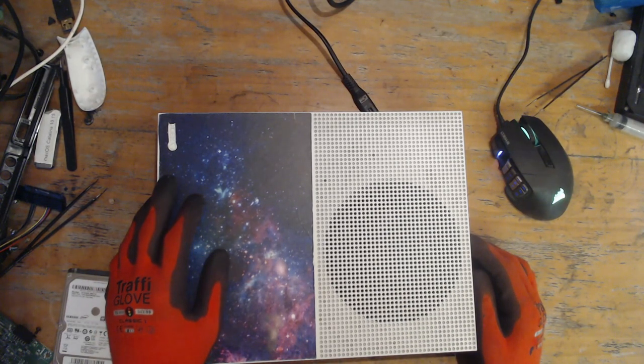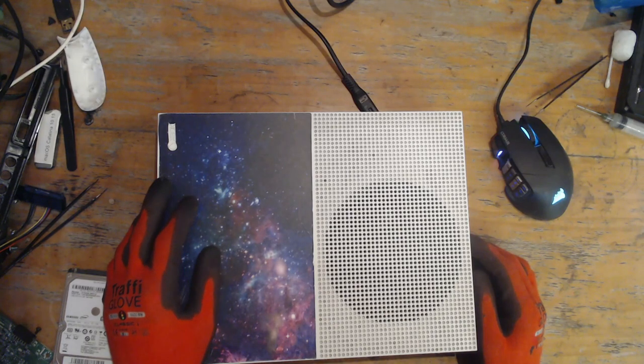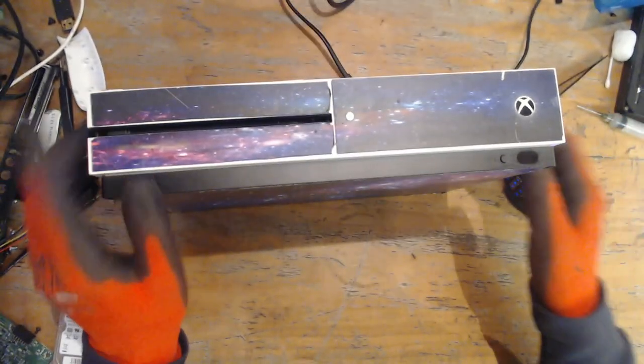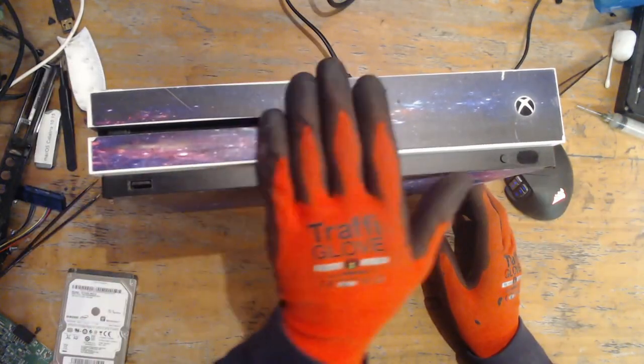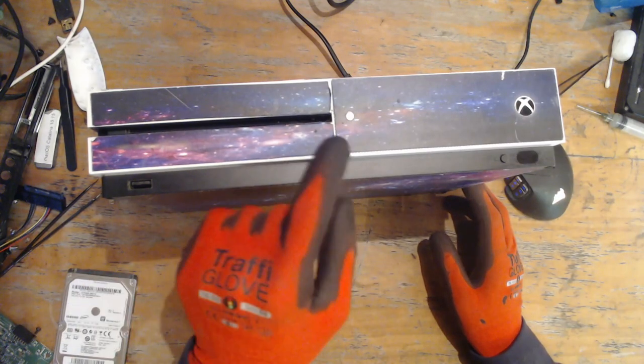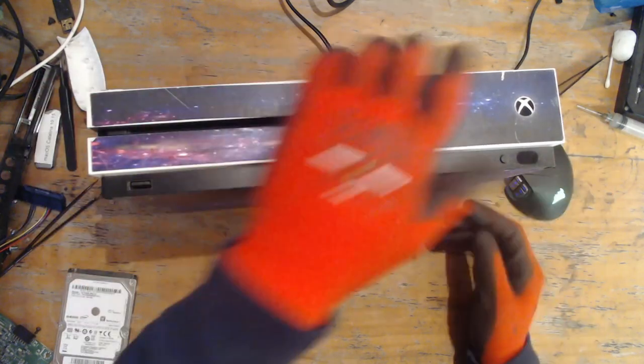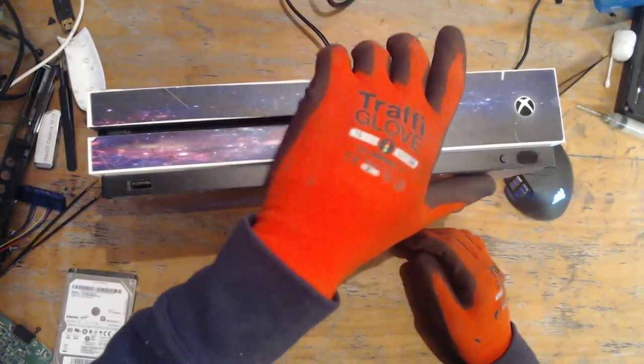In this video today, we're going to be working on yet another Xbox, and we have some beautiful looking decals here, which are very, very ugly, not beautiful. I absolutely hate these things. These are pretty annoying, seeing these, because they always peel up. They're just not good. Stop putting these on your console, guys. It doesn't make them look nice.